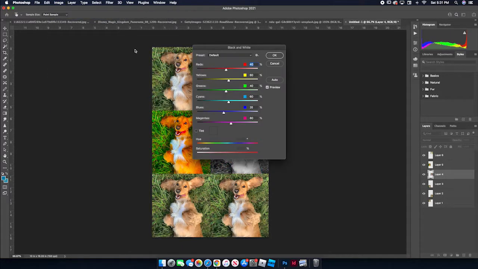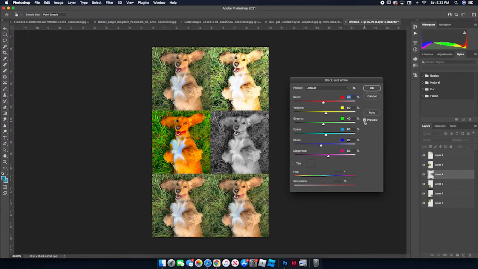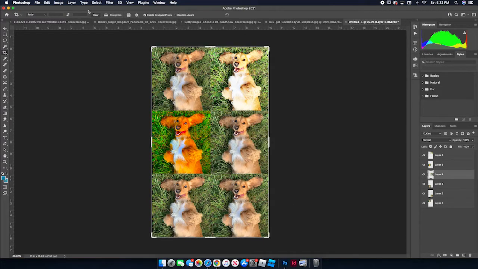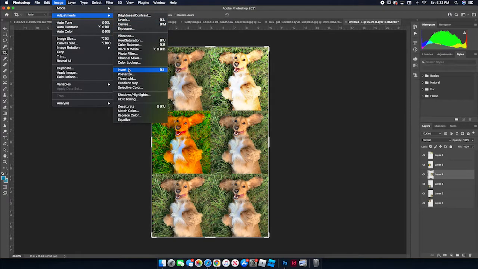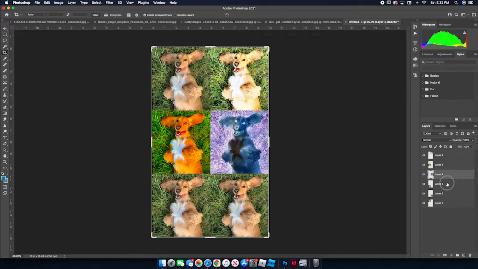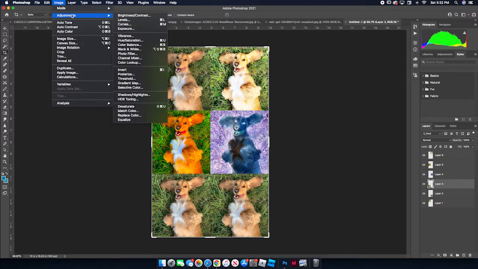There's black and white. You can play around with this as well. There is a box here that you can preview. So if you want to play around with the yellows, let's see, and you can see what they might be doing. I'm not seeing much of a difference. Oh, a little bit there. So if you don't like this, you can say cancel. It's not really doing anything for me except that it does turn things to black and white. I'm not going to go over every single thing here for you, but I just wanted to at least show you how to do this.